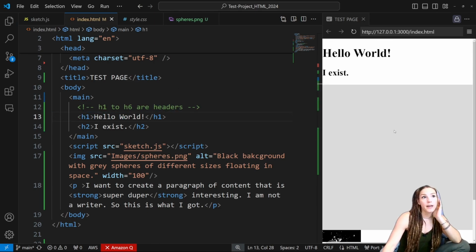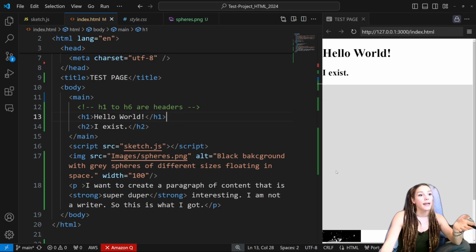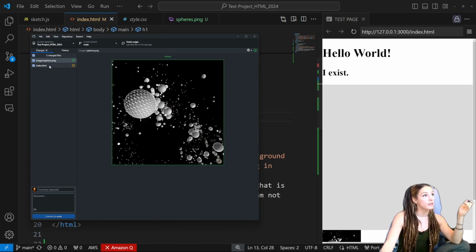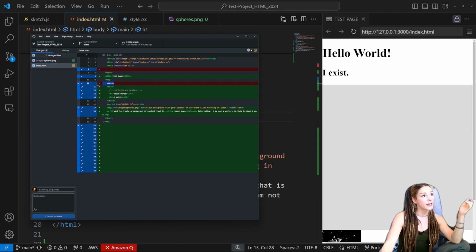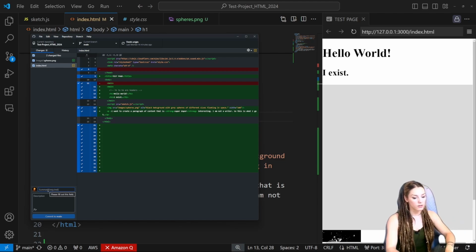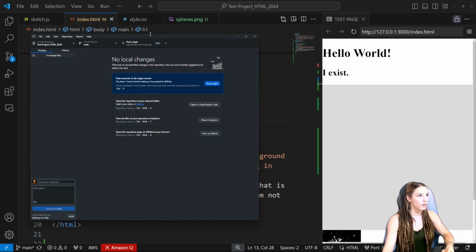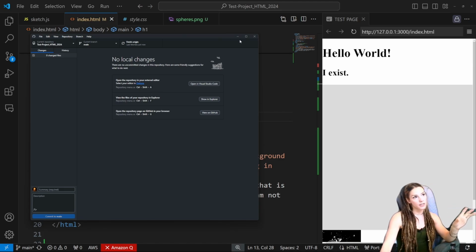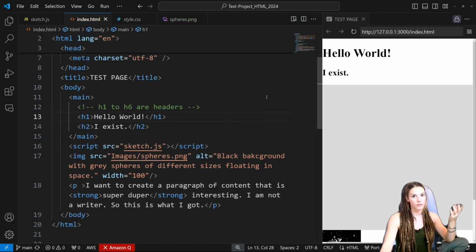So this is how you would write yourself memos. Cool, so we've made some progress here, and every time you feel like you've made a little bit of progress, you're just gonna go into that GitHub Desktop and see the changes here. We've taken out some stuff and we've put stuff in, and you're just gonna put a little summary title. So commit that to main and push origin. And now all of that work is saved. That version is saved. Go back to project, and this is the workflow, okay?